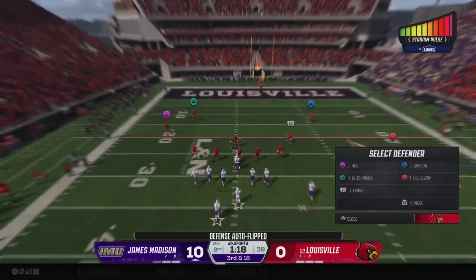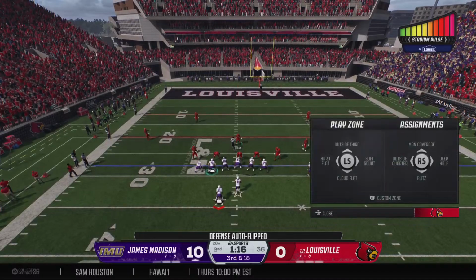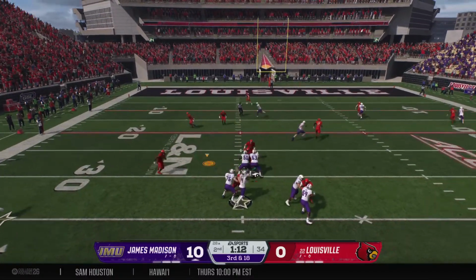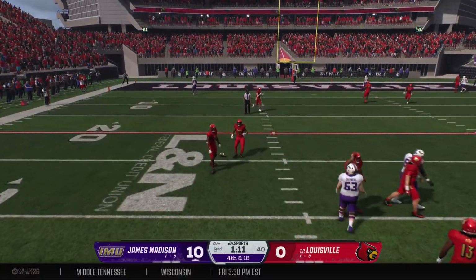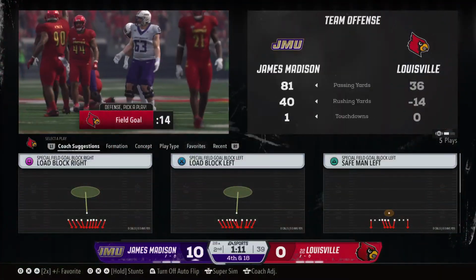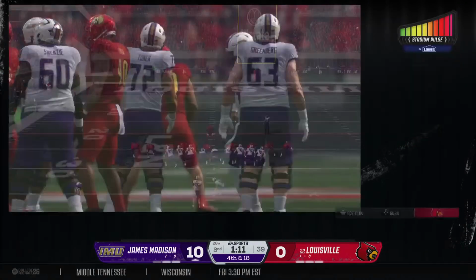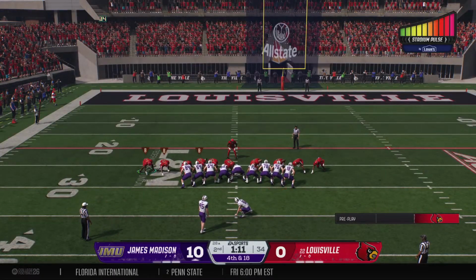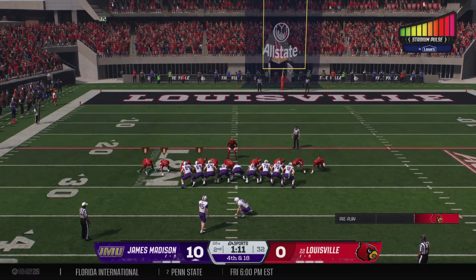You want the DBs to be off a couple of yards so you can help set up the blocks and give the receiver somewhere to go with it. It's hard to run that against press coverage, and they only picked up a few yards there. And it's incomplete on 3rd down. And the offense got themselves in a tough situation. 3rd and long, so hard to execute, especially when the field starts to shrink. But the good news is they got a field goal in their back pocket.